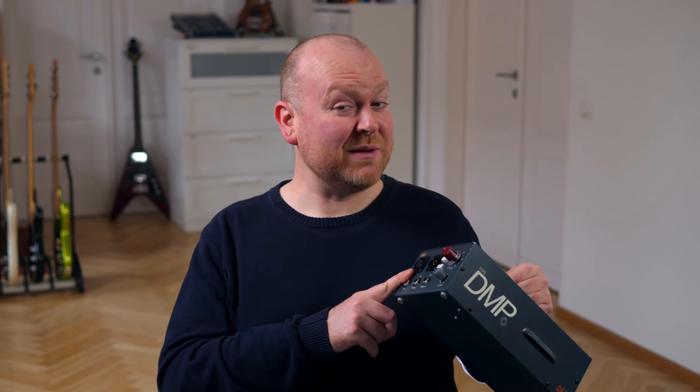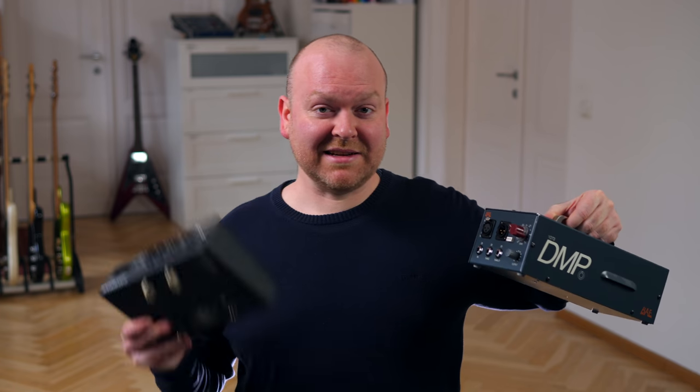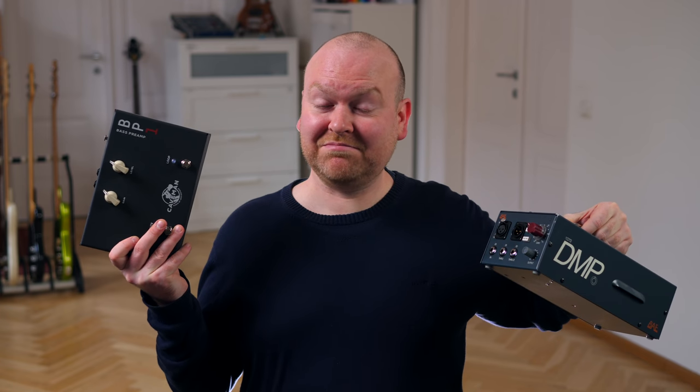By the way, there's also a version without the XLR, which is $100 cheaper, so good to know. And now, let's have some fun. This is my BAE 1073 DMP, which is the state of the art when it comes to Neve-based bass preamps. Versus the BP1, how do they compare? Let's find out.